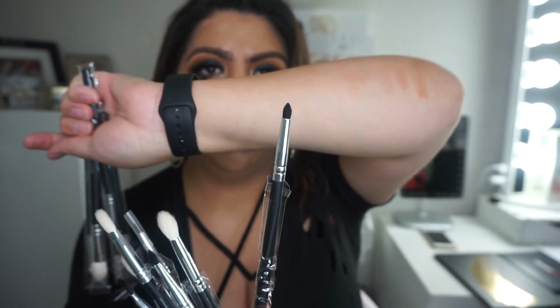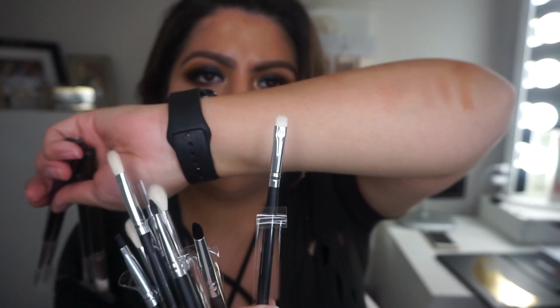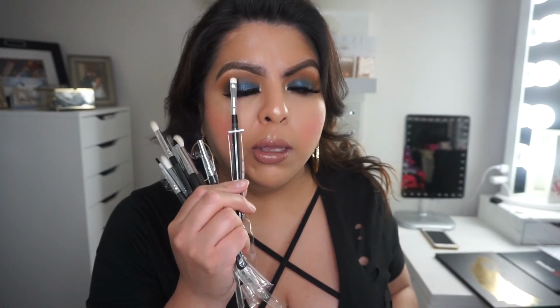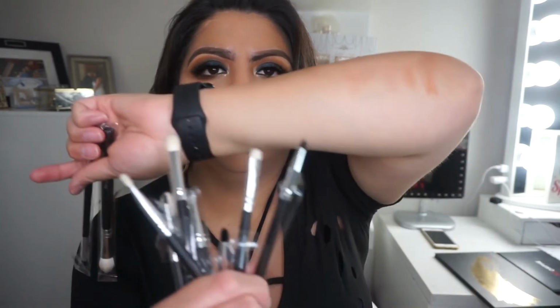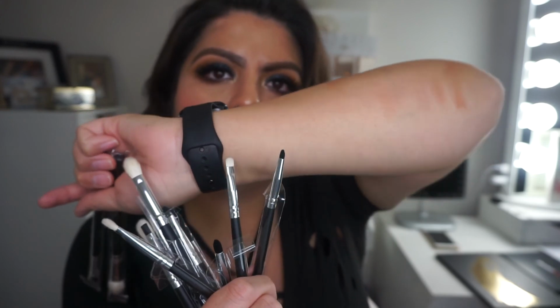This one, I will use it to set my highlighter in my inner corners, or as well to kind of smudge the eyeshadow. And this, you see, this one has a rounded flat brush. This one I could also use to apply those shimmery colors from the middle to the inner corner. This one is the same, just a little bigger than the other one. This one too, I can use it as well to clean up my lip liner. I mean, when applying my lip, I can clean it up.